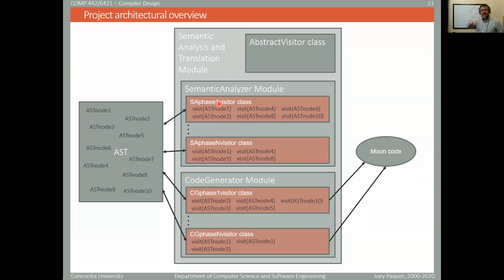If you're generating different phases, then they might actually depend on each other. For example, the symbol table generation phase visitor will do some processing which is necessary to have happen before the semantic checking phase visitor. So that's how, if you use the visitor pattern, which I again strongly advocate that you do, you would end up structuring your project.